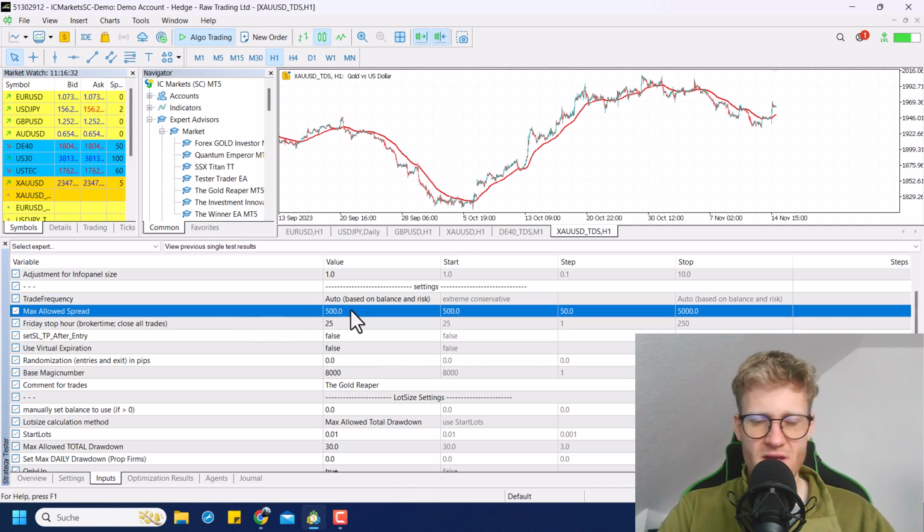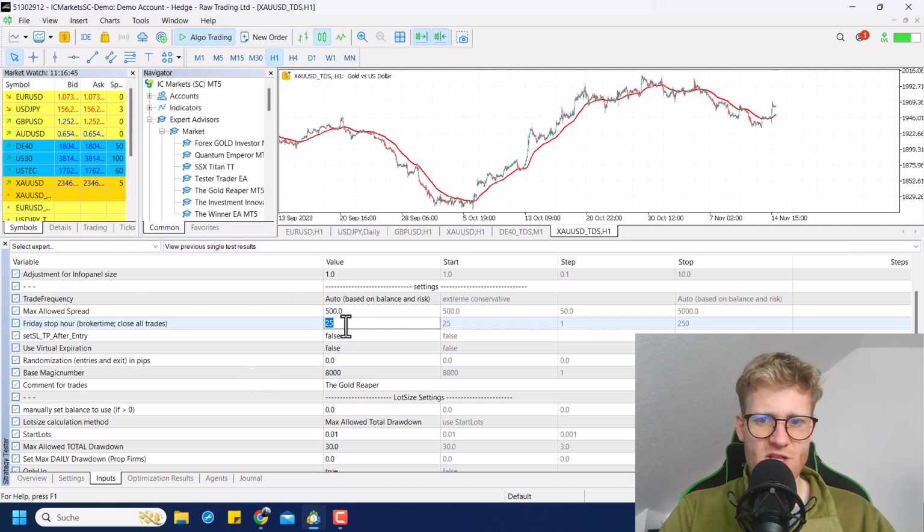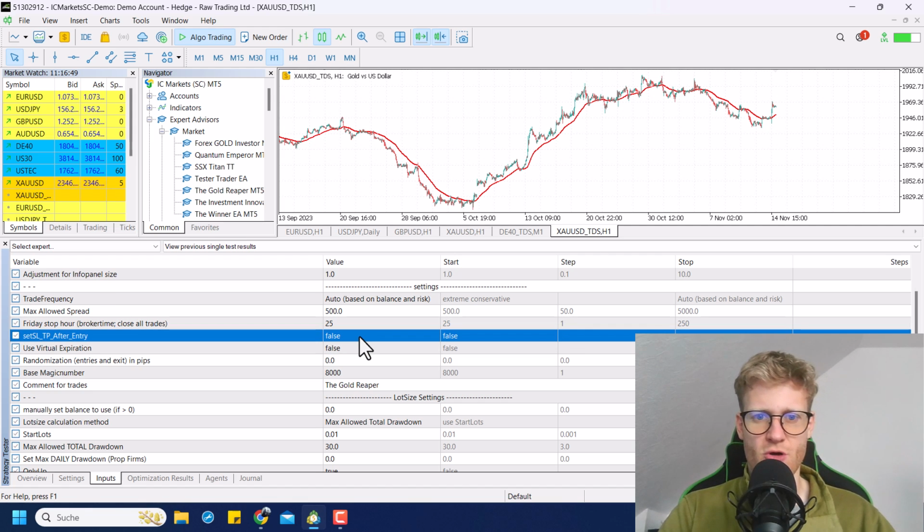Maximum allowed spread. Just choose the maximum spread. I will just go with the default settings, which means I think that we do not have a filter because it's 500. Friday stop hour, close all trades. By saying 25, I think we do not close the trades on Friday because there is no 25th hour in the day. The day stops at 24 usually.